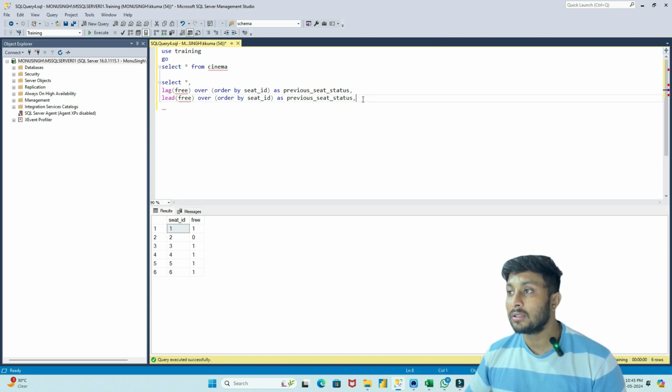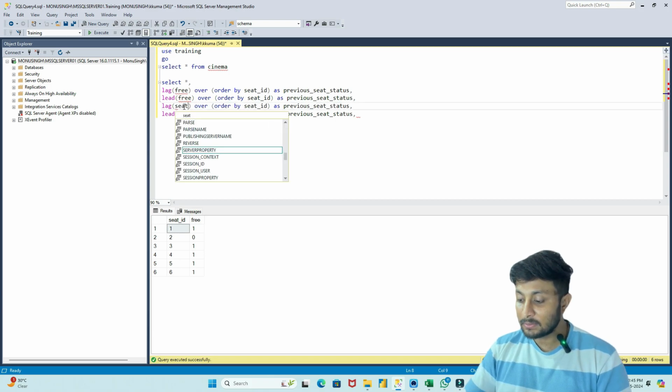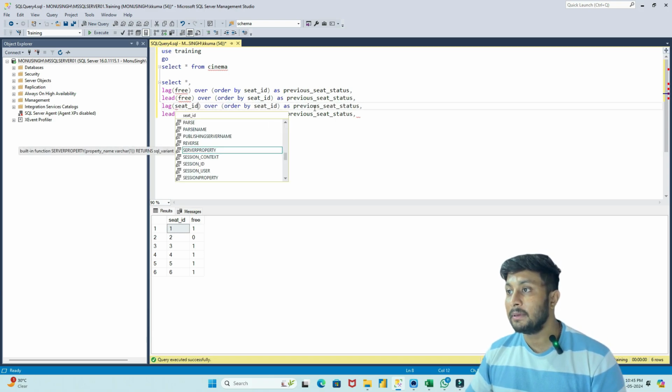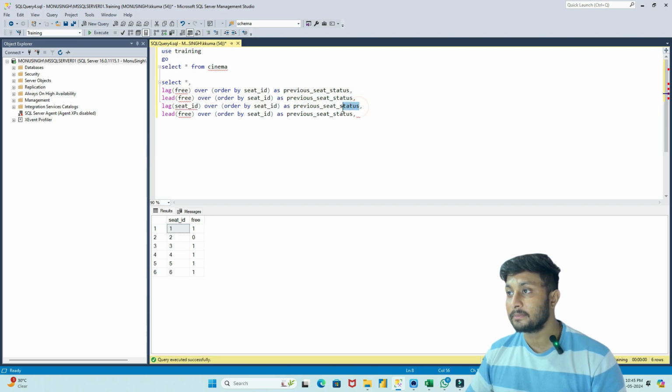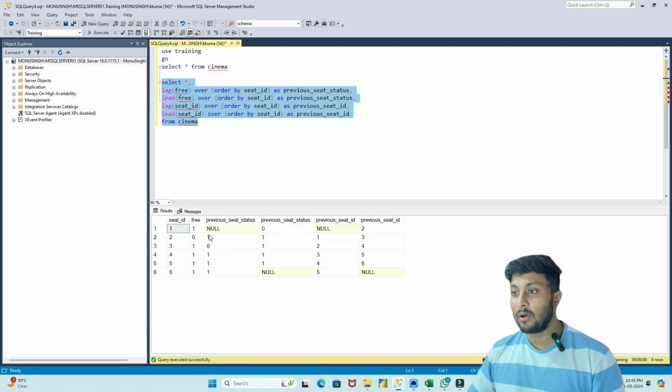Okay, so for that also we will use the same lag and lead, but अब हम लोग free के जगह this particular seat ID use करेंगे, and I will name it as previous seat ID. Okay, if I run it here, you could see that I am getting all the data.